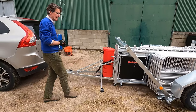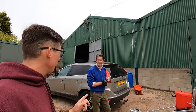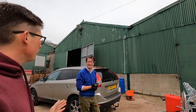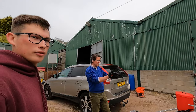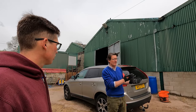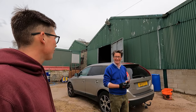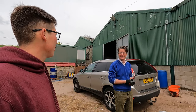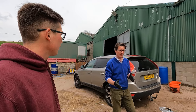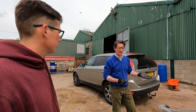Will asks: this is the 10 foot standard - what would be the difference with a 12 foot? Mark answers: we've got the 10 foot standard which is our most popular yard, and there are two reasons for that. The seven foot hurdles in footage terms represent the best value for money - although the hurdle is more expensive than say a five foot hurdle, in footage terms it's less expensive. Second point: with 20 hurdles that's going to pen up with ease 250 big ewes against one side of a fixed fence.